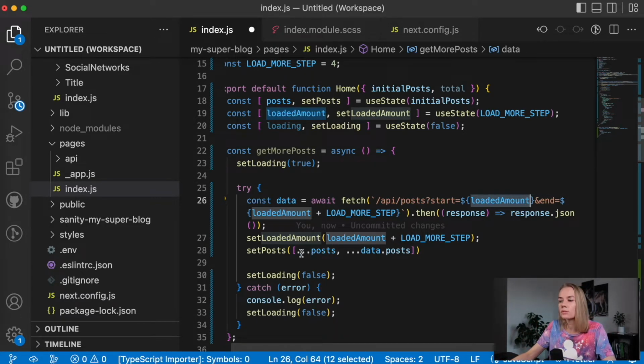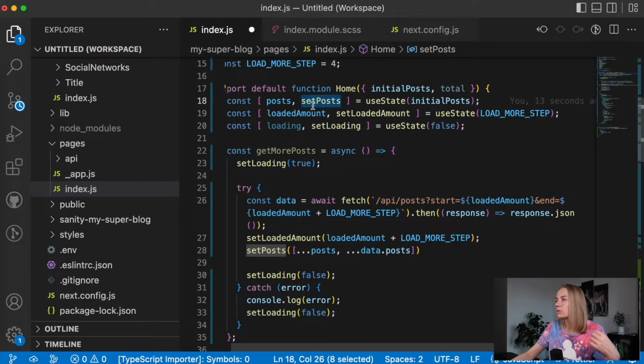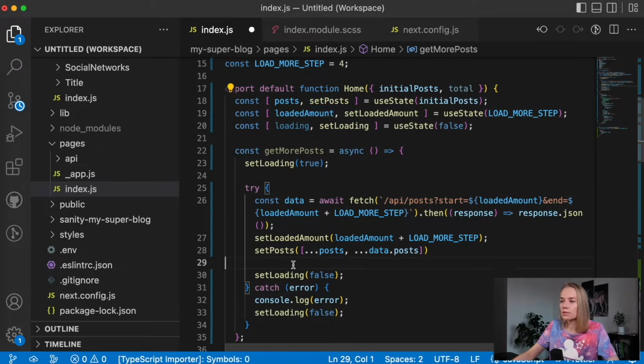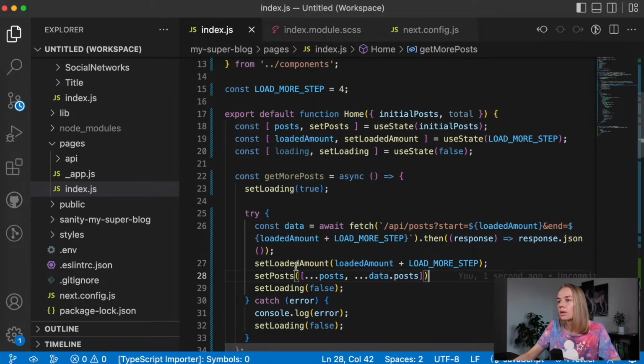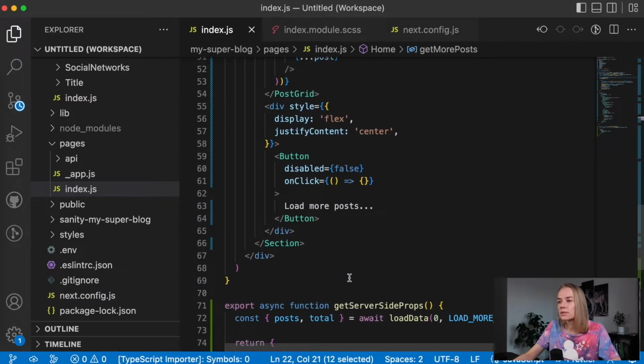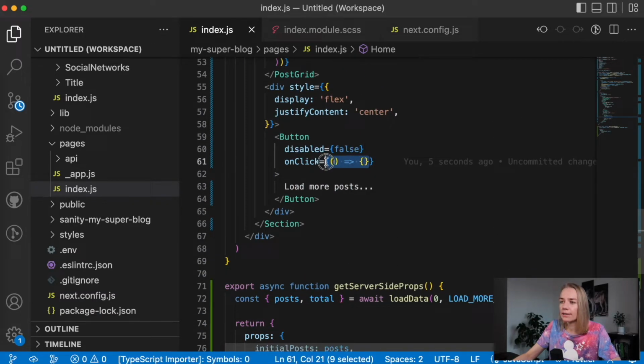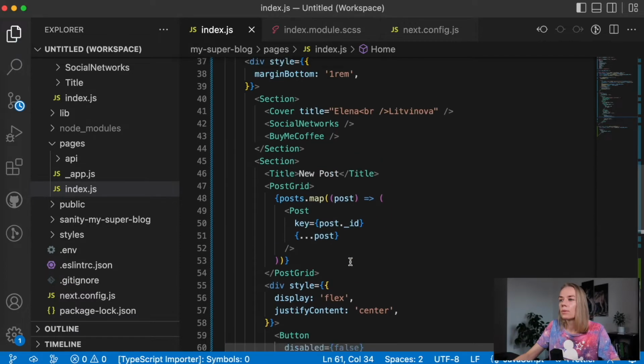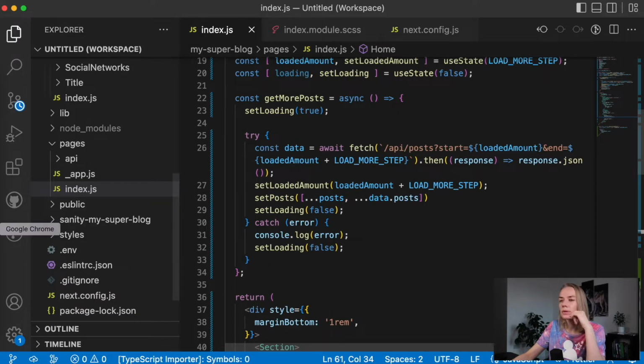Because of it, we just keep all posts which we have here and add additional ones and put it to set posts and set loading false. Yes, and this getMorePosts we will use here. Yeah, well, and let's work.